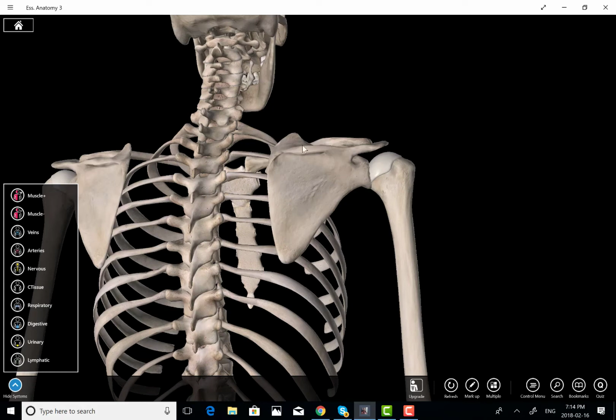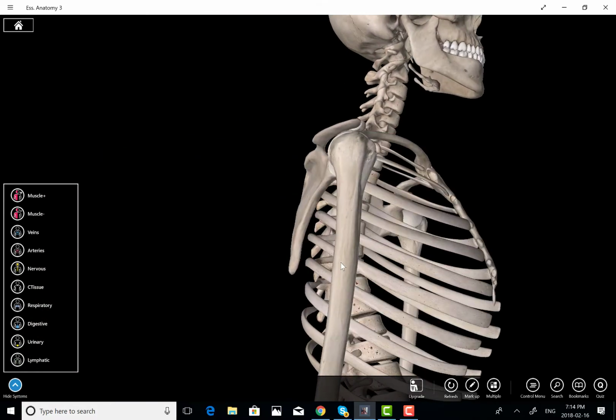Another common error that we see is a winging of the scapula. So the medial border, this inside border of the scapula, will sort of poke out. It's a really common problem. You've probably seen that on your friends before, and it really tends to manifest most in a plank or push-up type position. So if you see your friend doing a push-up and the inside border of their scapula is sticking out, well, that's winging, and we need to correct that.